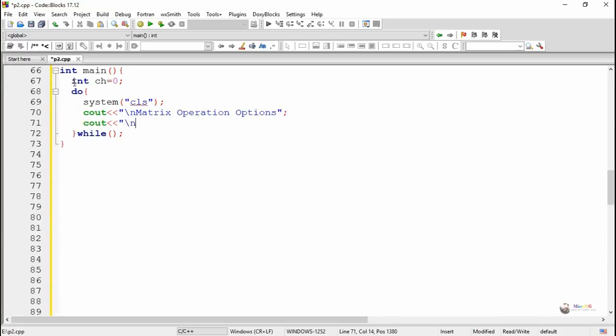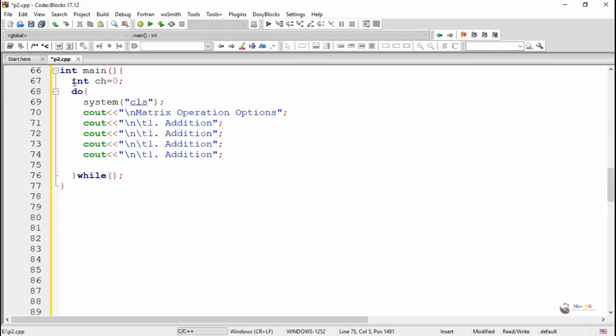After that, inside a do while loop, first we are displaying the menu options for performing various matrix operations. We are displaying like 1 for matrix addition operation, 2 for matrix multiplication, and 3 for matrix transpose operation.